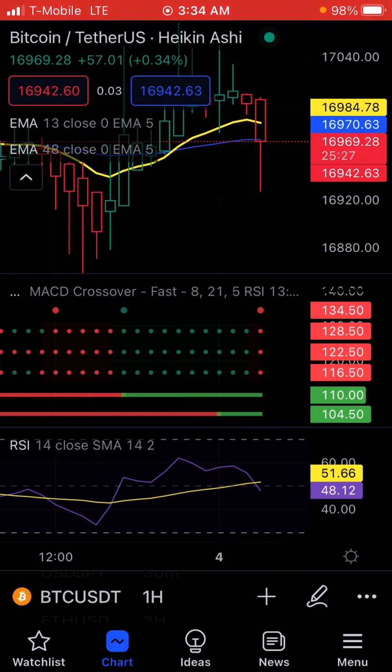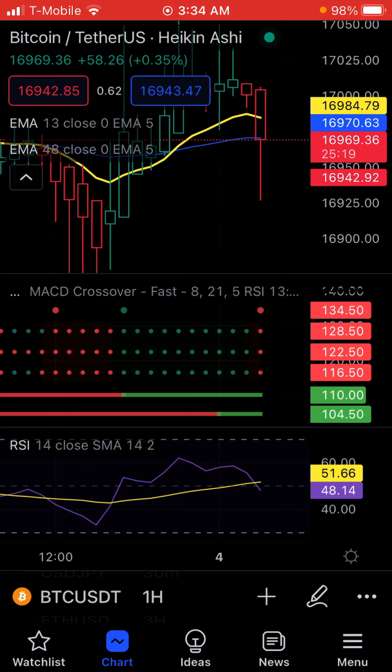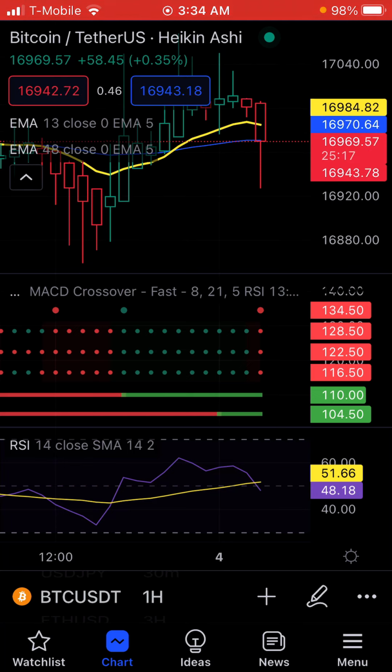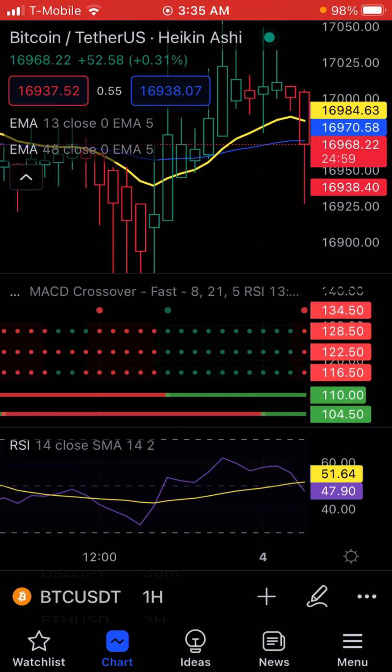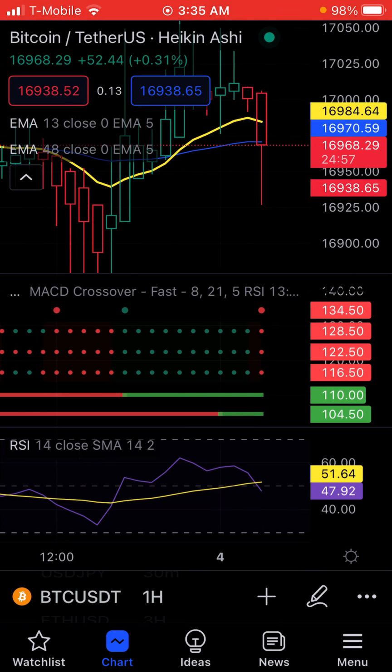Okay, the first thing you want to look for is you want to load up your 13 48. I've made videos about the 13 48. What you basically do is you wait for it to cross. This applies to both stocks and crypto. When doing it for crypto and finding the gains, especially in a bear market, it's kind of hard to find the moments that it goes up. The only moments you can find are brief ones, but I'll try to find a couple of spots. The next thing you need to load up is your MACD crossover.